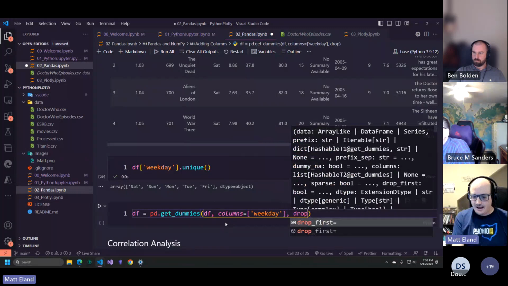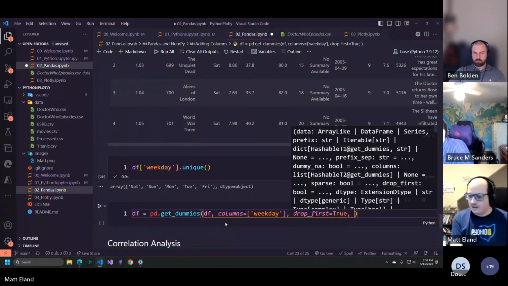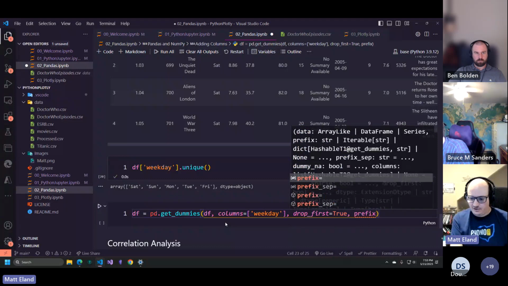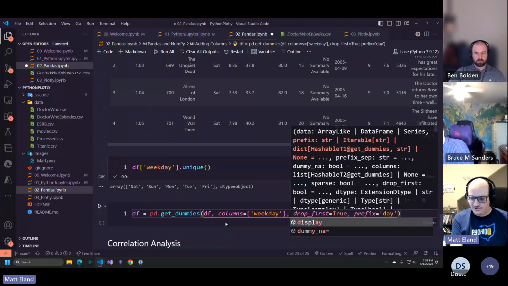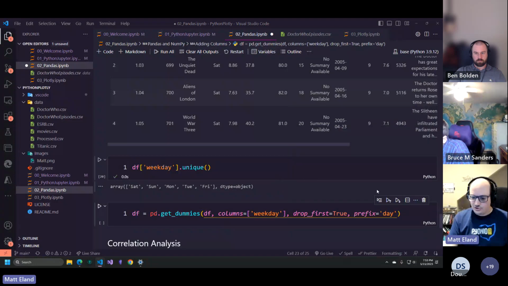I'm going to say I want it to drop the first result, let's say true, and I want to give it a prefix. And the prefix here is just going to be day. And this should actually go in and modify my data frame.